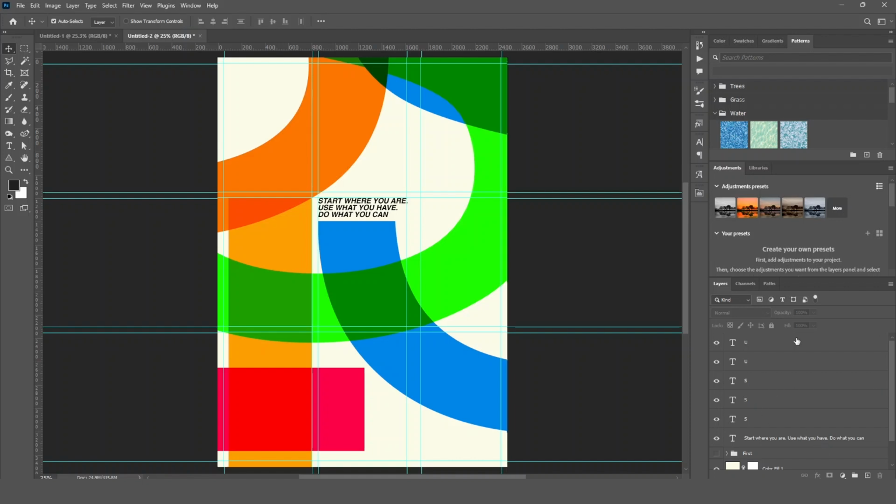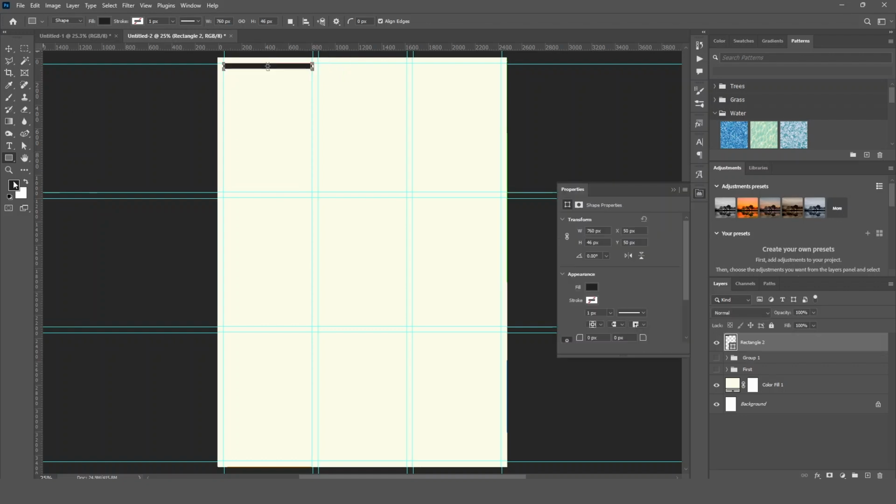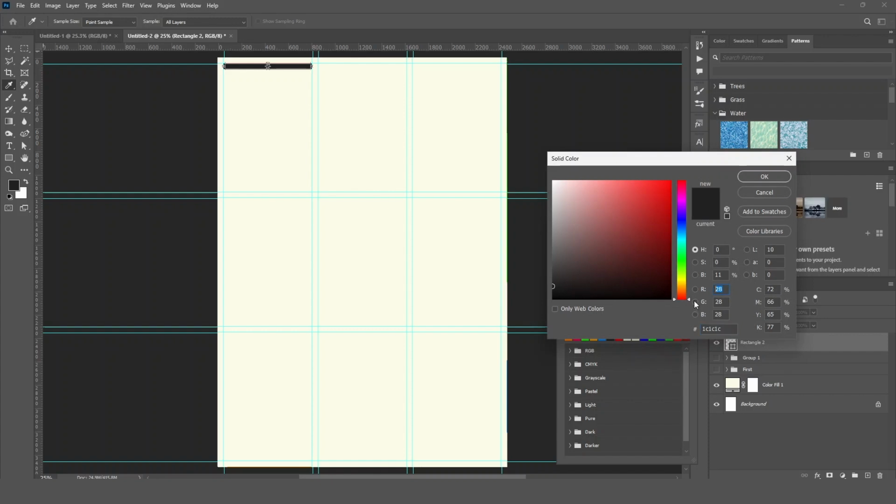Now last one is editorial style. We are using the same technique, same grid. For that, first of all, I just create all little rectangles here and I fill the colors. Like first one is RGB.